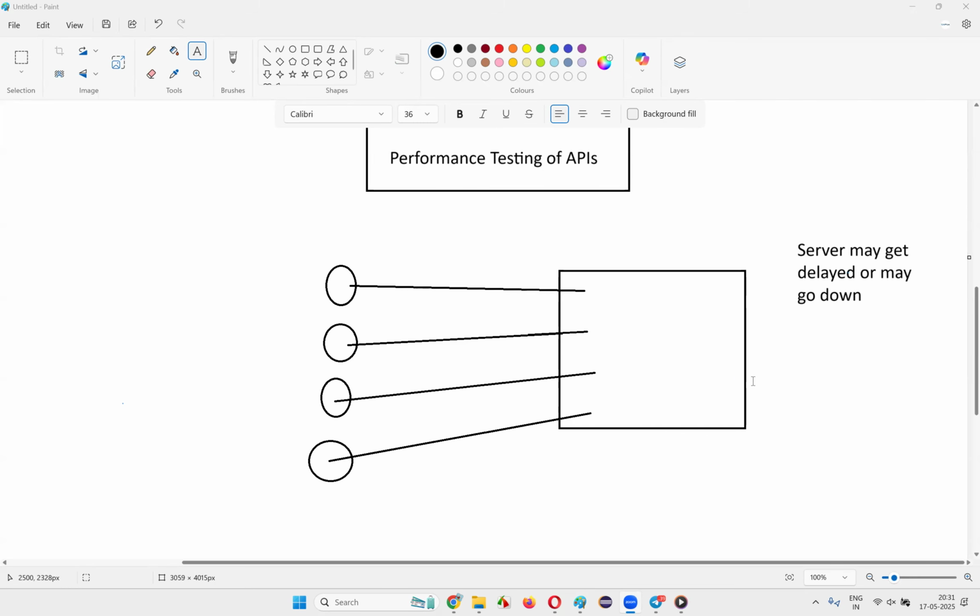What happens in real time? Earlier only five people used to come to the tea stall, now 1,000 people are coming at the same time. What will the tea stall person do? He will increase the branches, right? He will open multiple shops and serve the tea in that area, because a lot of demand is coming. He'll recruit more people, and a lot of tea points will be at the same place, serving tea to the people.